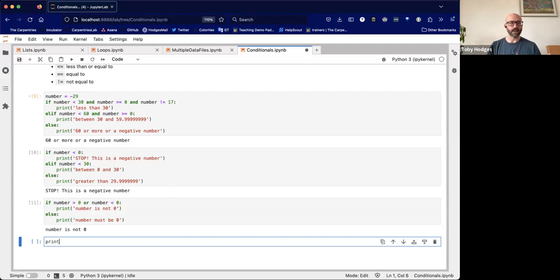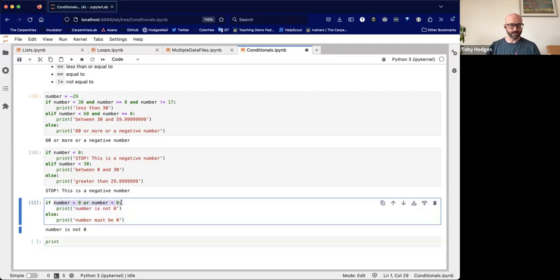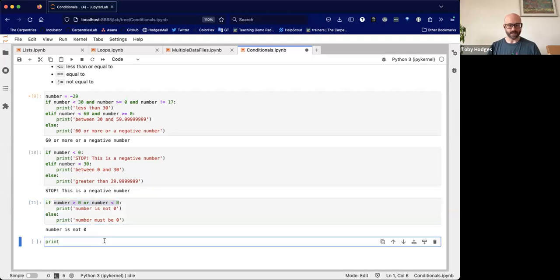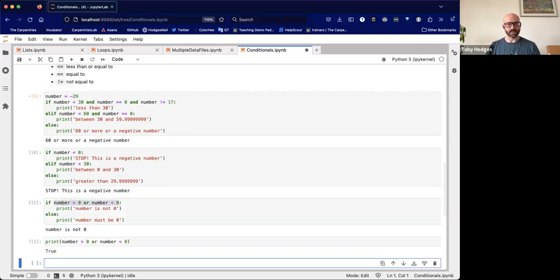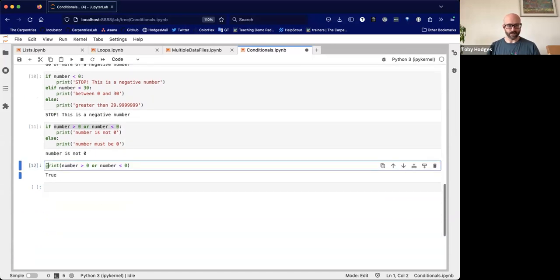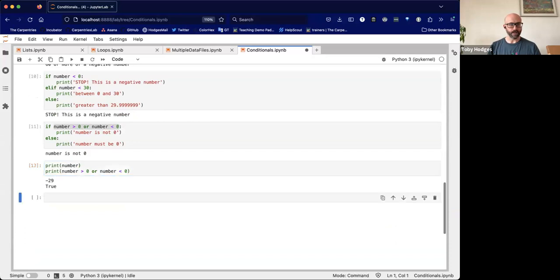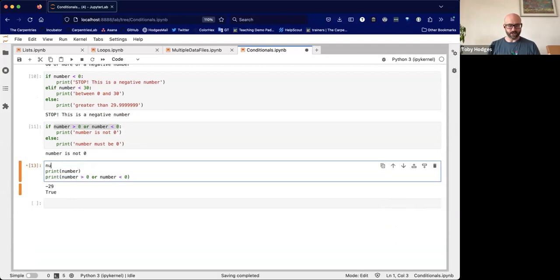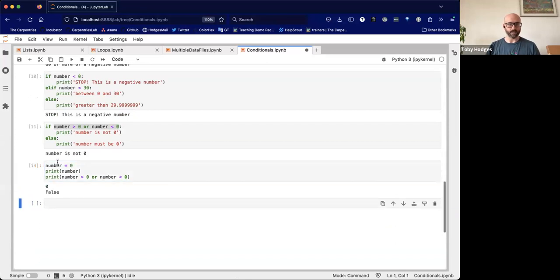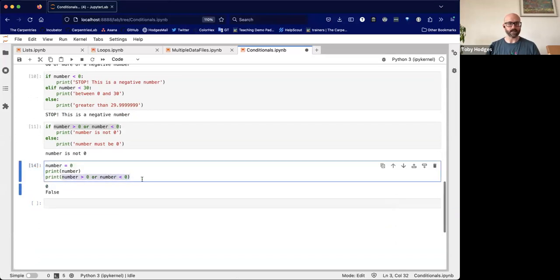And when I say evaluates to true, I think it's a good idea for us to show what that means. So if you print this condition that we're using in the if statement, the result of that is true, because our number, let's print the number to remind you what it is. Oops, print number and then print the condition. So our number is currently -29. But if we change here the number to be 0, and then print out a number 0, and now the result of this when we're printing out shows false.